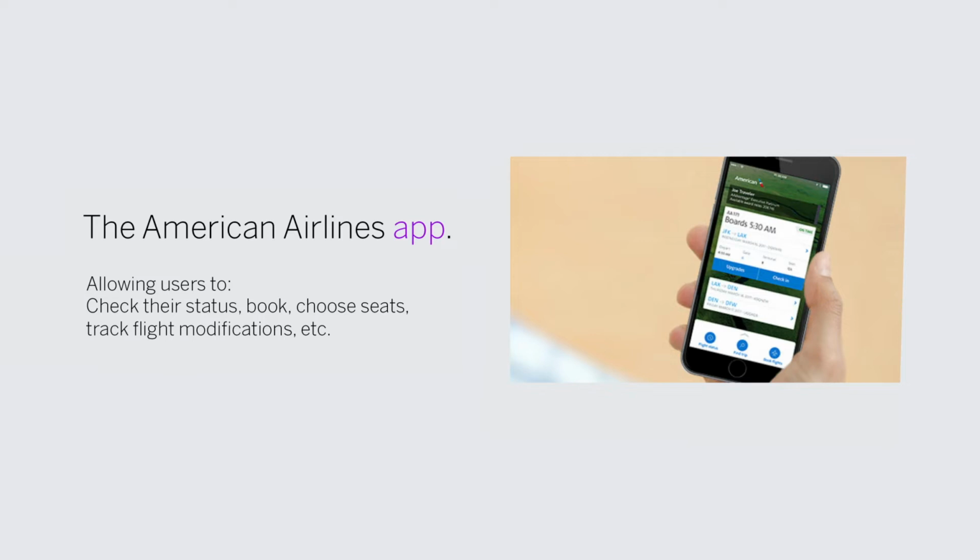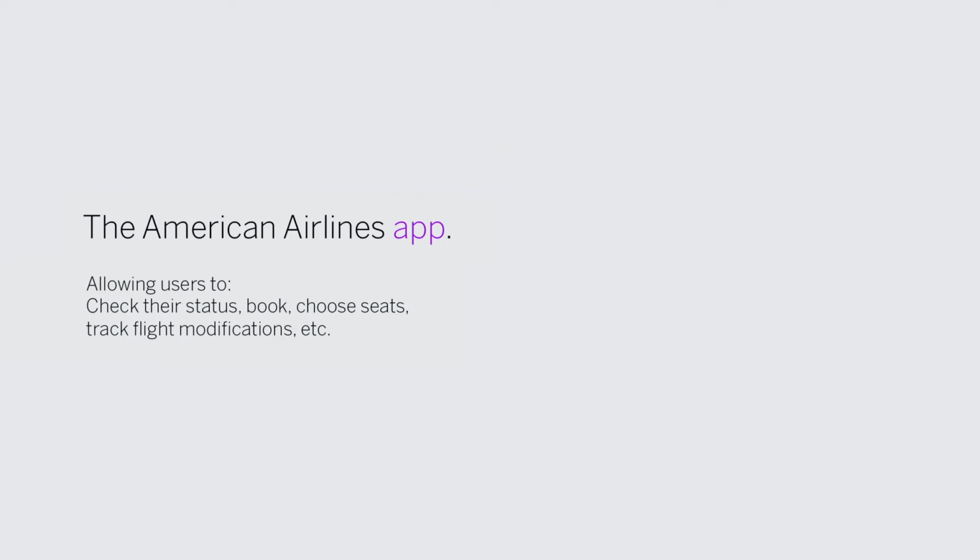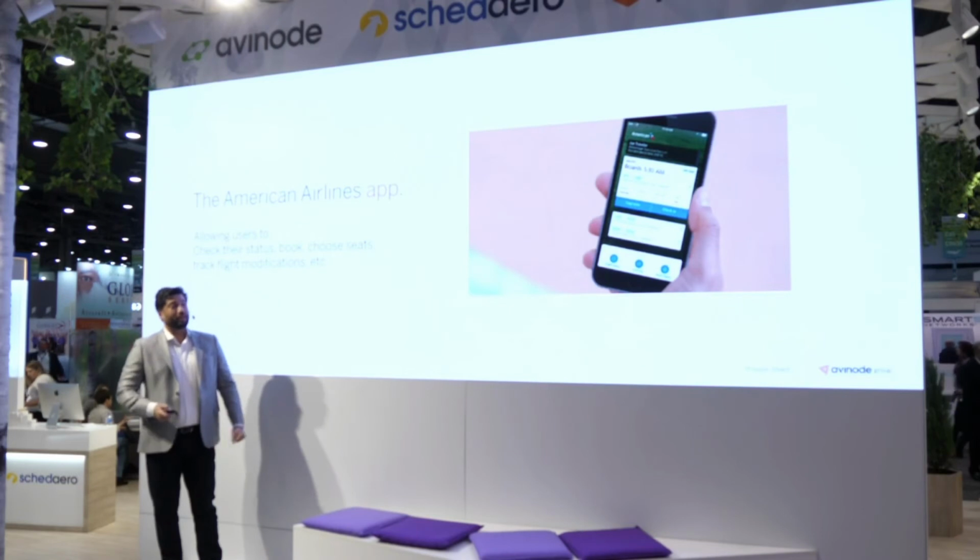I have a quick anecdote on this app. In fact, when I arrived in Las Vegas on Sunday, my plane was grounded for a maintenance issue, and I guess since working in aviation, I have a particular appreciation for airplanes on the ground. I've had to change my flight 4 times to actually make my way to Las Vegas. And I was able to do all of this directly from the American Airlines app, meaning an unfortunate situation that was very frustrating, that could have ruined my relationship with American Airlines.